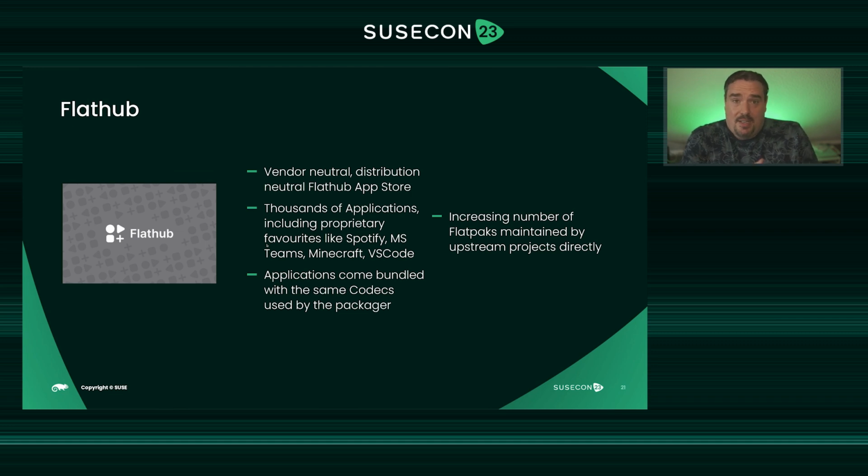And so Flatpak is the packaging format, and FlatHub is the vendor-neutral app store, for lack of a better word, for the vast majority of Flatpak applications. Being vendor neutral, being very upstream orientated, really, if you're packaging a Flatpak, unless you're doing something really weird and only doing it for a very small subset of people, FlatHub is the place to go and put the application. Everybody should be having FlatHub on their machine if they're running Flatpaks. Why package your own? Why do it separately when you could do it all together with everybody else? This is how open source works, right? We're better when we're all doing stuff together.